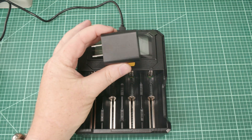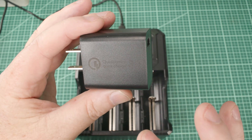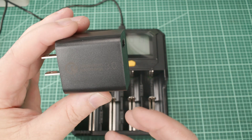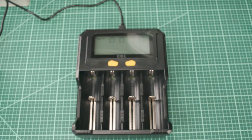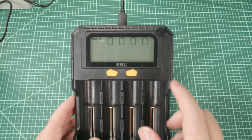Like this Qualcomm Quick Charge 3.0 block — this would be excellent. I found on Amazon that you could buy two of these for about $5 each, so it was $10 for two. It's not a huge cost, but you want to make sure you get one of these because if the charger doesn't negotiate well with the charging protocol in the block, you may not get the fast 2-amp charging mode that's available on this EBL.